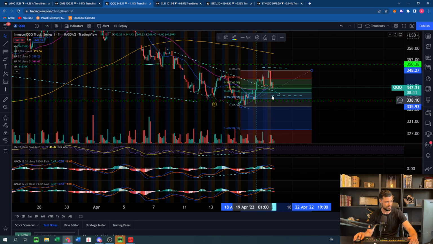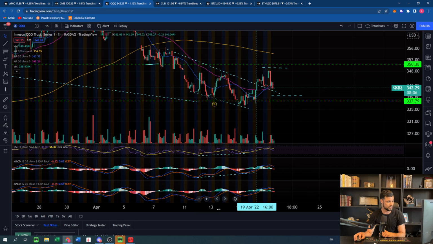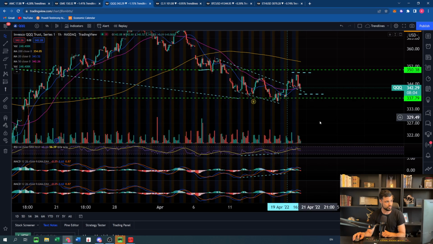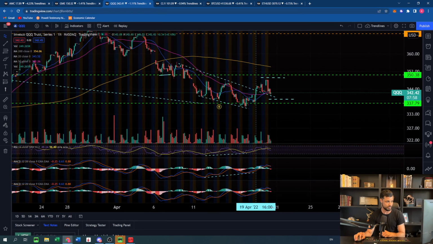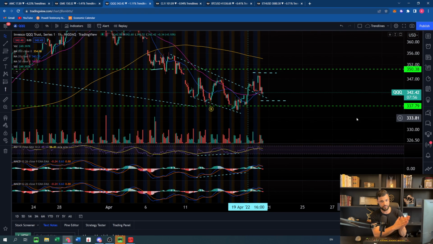But basically, guys, as you can see, the correlation is very close to 1 between AMC and QQQ. So this is going to go together, guys. It went together for the past week. It's going to go together probably for the next week. So it's good to have different scenarios based on different assets, that you can combine in the end.